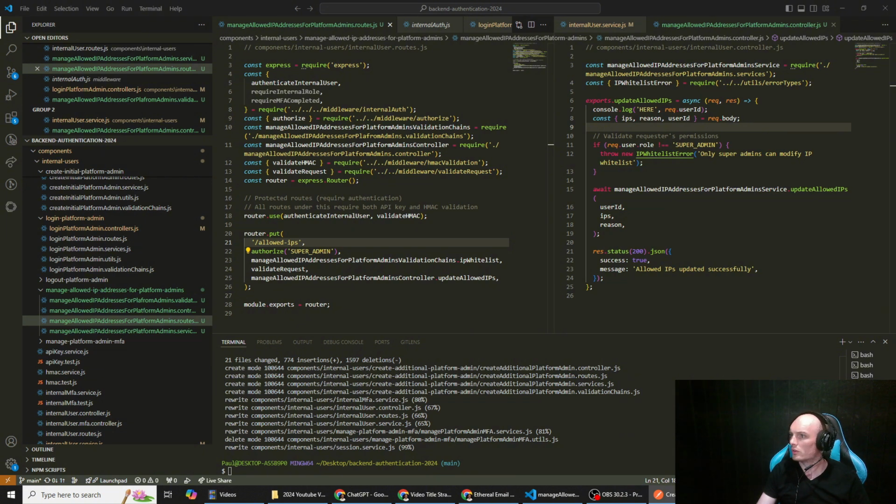So I am going to duplicate. I'm going to change it to a put request. I'm going to do file save as, and I'm going to say allow platform admin to whitelist IP address. Save.